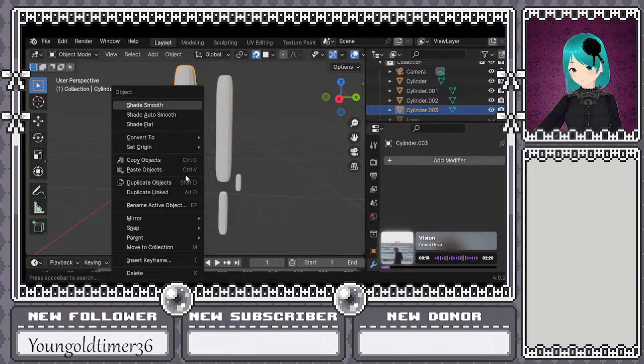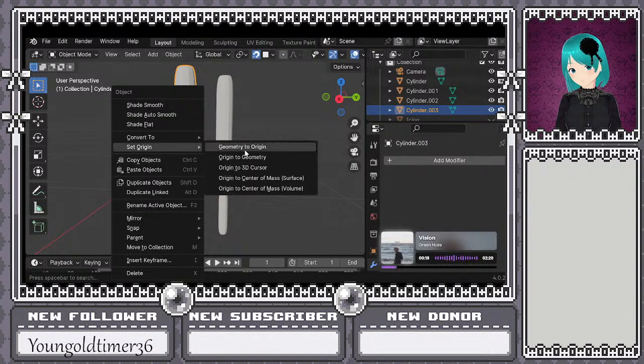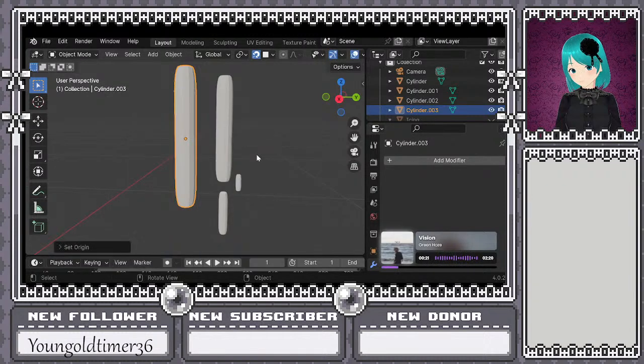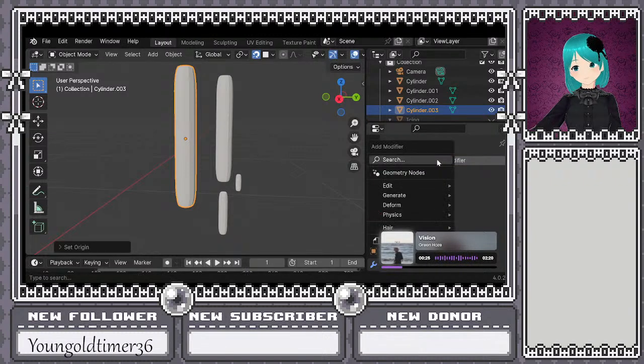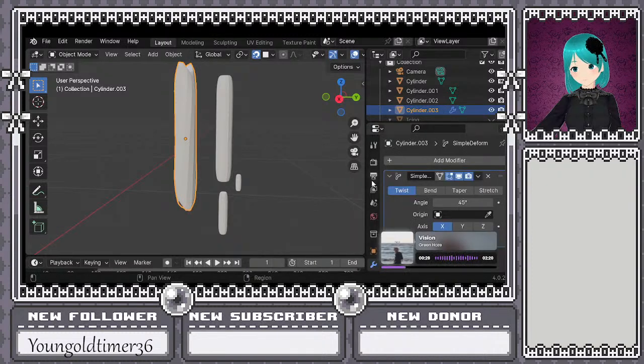Was it edit mode or object mode? Object mode, right click, set origin to geometry. So the origin of that object becomes the object's center of mass. There you go.